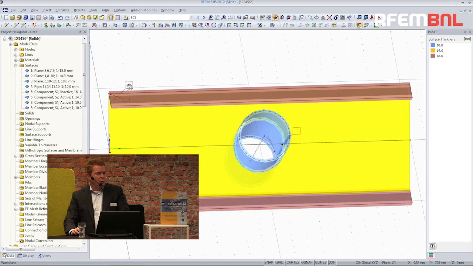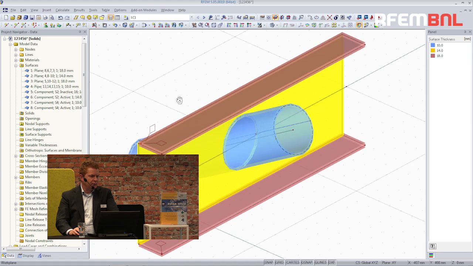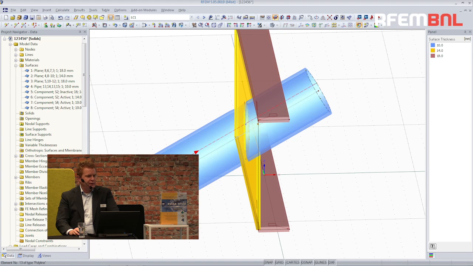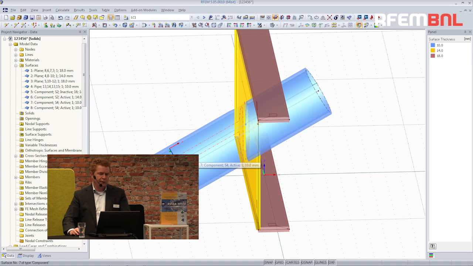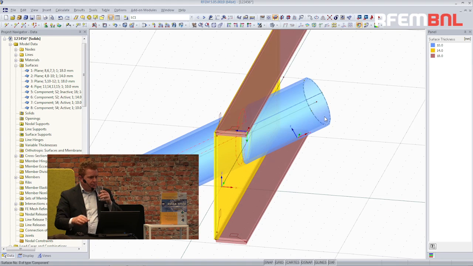I don't want to remove it or destroy it, because the definition is by the surfaces. So I will only deactivate it. And I always check. I can look inside. Okay. This is a nice connection. I will later use this part to only support it, but that's later. What I will do now is create the similar solid, or set of solids, the anchor blocks on top of this pipe.